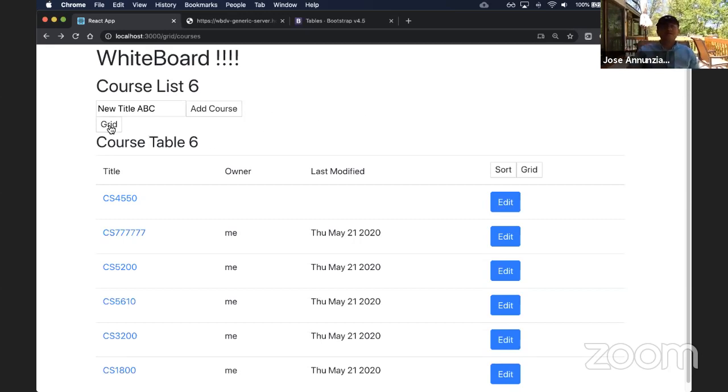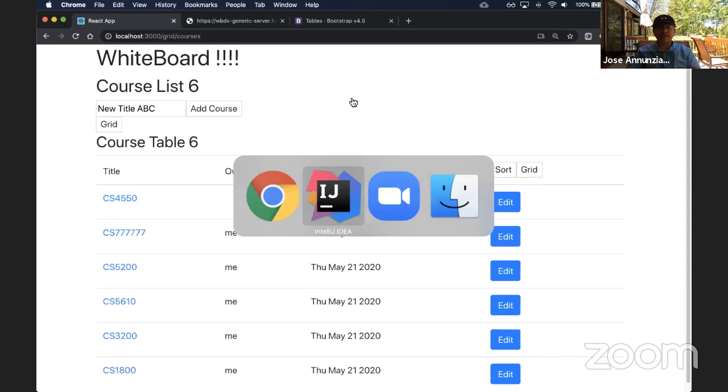And so, for instance, me changing this URL to grid, see that? It did change, and I believe we had logic there to decide to navigate to a different component. But as far as React is concerned, nothing has changed. The URL has changed, but the state of the component hasn't changed. And since the state hasn't changed, it doesn't need to re-render. So let's fix that.